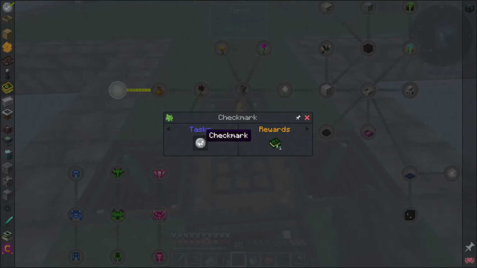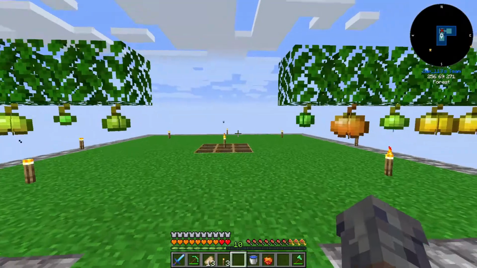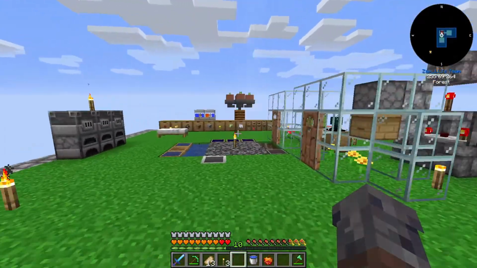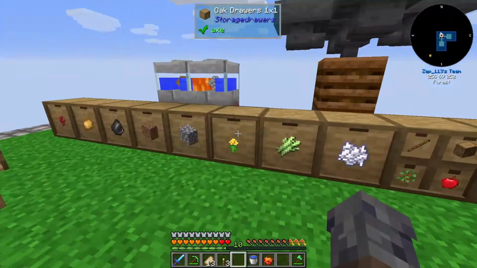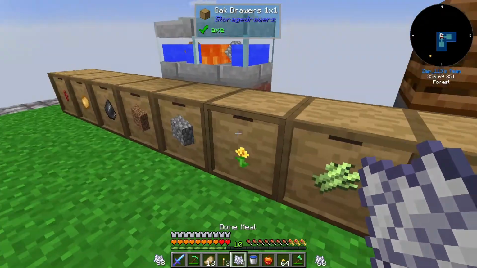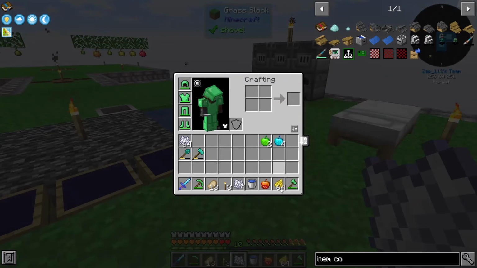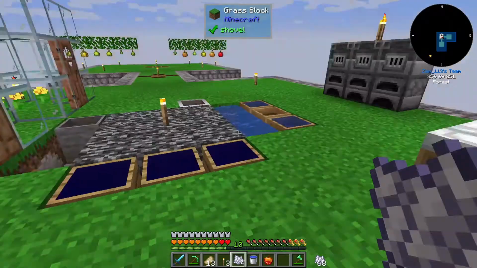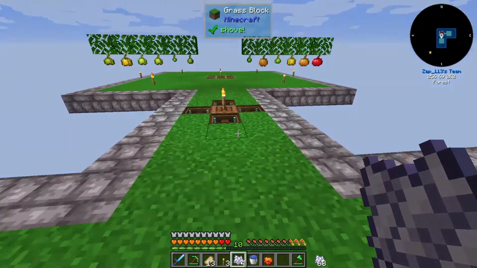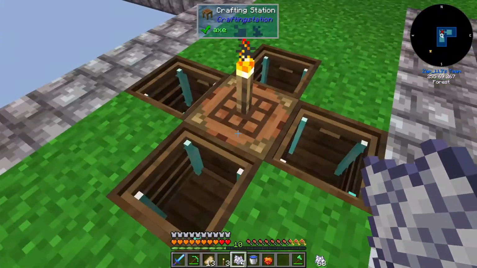This is blocked by the quest up here in Ex Nihilo, so we need to make some floral fertilizer, which is why we have our bone meal setup going on, and we have a bunch of flowers. We will turn this into actual dye, and we need a crafting table for this. I did move our setup here. As a matter of fact, I forgot to mention this.